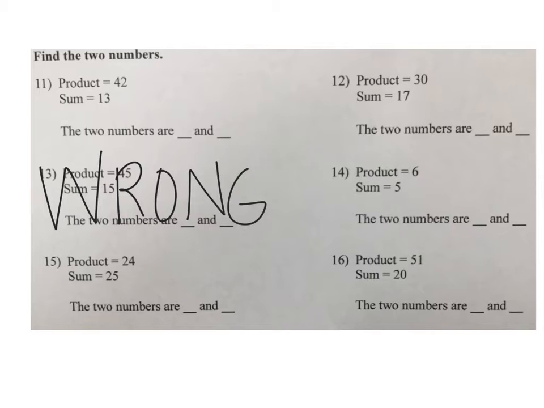So we said in class, the easiest thing to do is start with the product. And if you don't know the two numbers, just start dividing in your calculator. So if I do 42 divided by 1, the easiest number, I get 1 times 42. Well, 1 and 42 do not make 13, so that one doesn't work. And then I could do 2, and in my calculator it's 2 times 21. Well, 2 plus 21 equals 23, so that one doesn't work. I could do 3, and it's going to be 3 times, let's see, I think 14. Well, if I add those, that gives me 17, so that doesn't work, but I am getting closer.